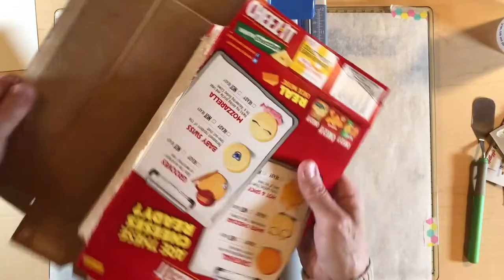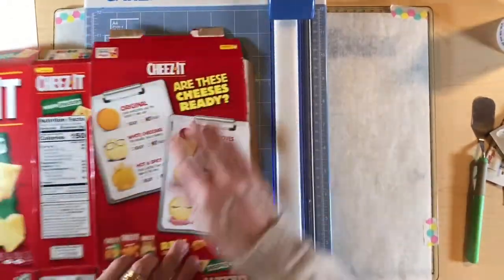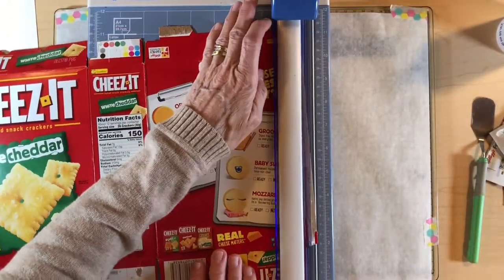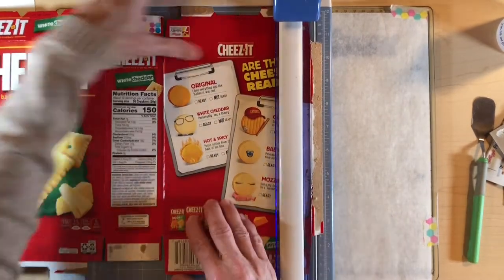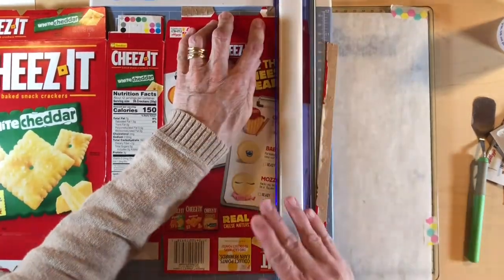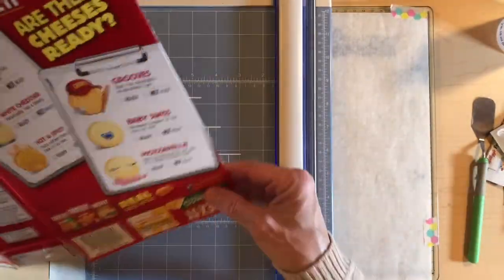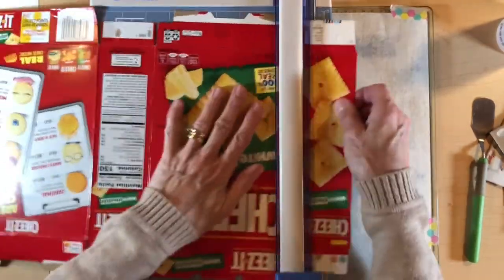I don't need a cut, all right? So let's see if I'm going to be able to slide this in my mat here. I'm going to do the ends first. And I will get that lined up. All right, we'll slice that one off. We're going to slice this end off.